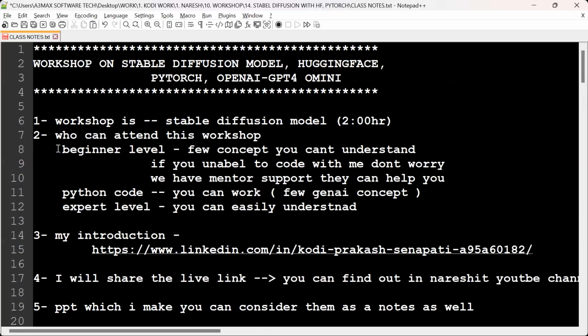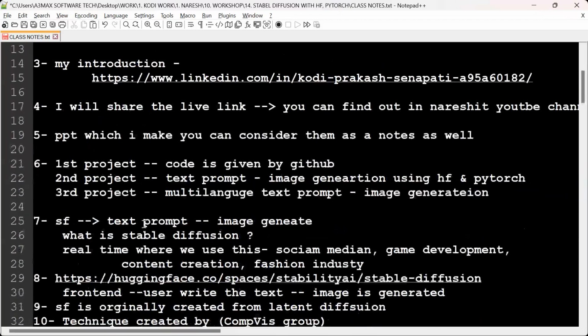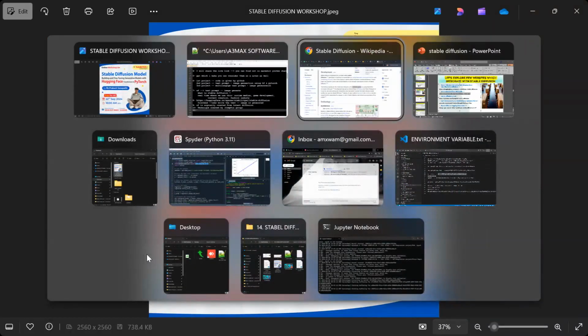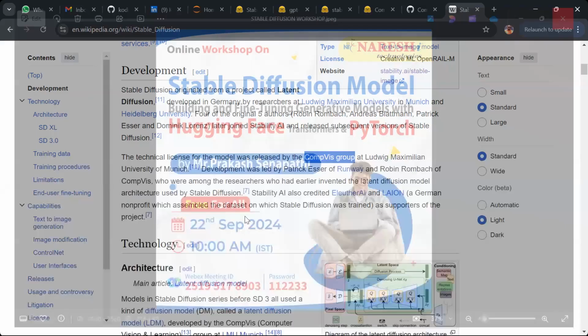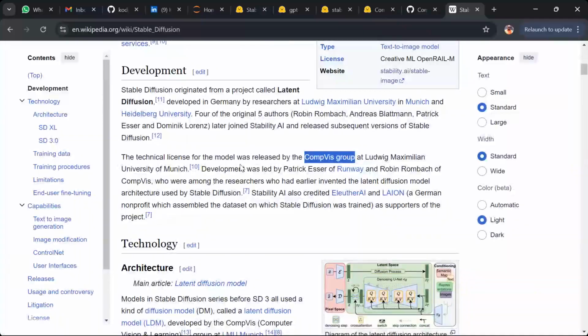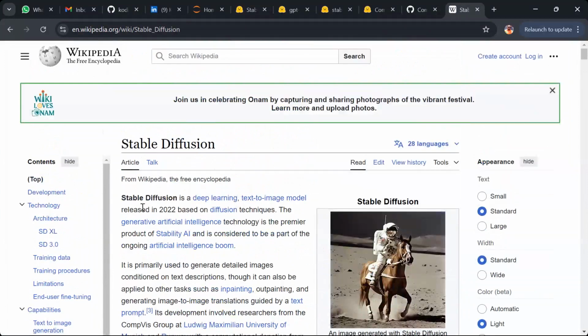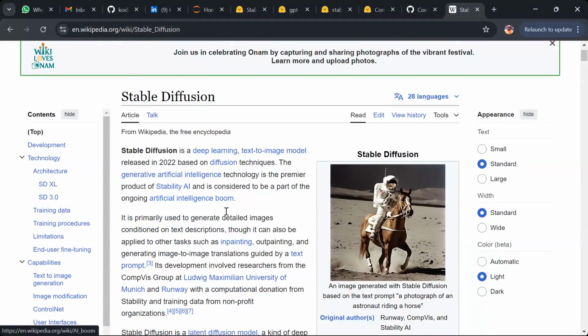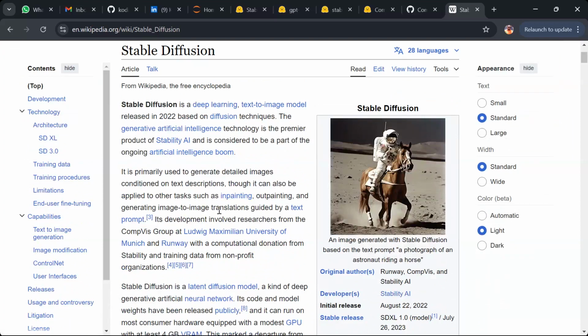These are the basic topics which I covered so far. I'm just trying to explain what a stable diffusion model is, and how exactly images are generated in the stable diffusion model. Stable diffusion uses a deep learning framework, and it is a generative AI application as well. Okay, team.